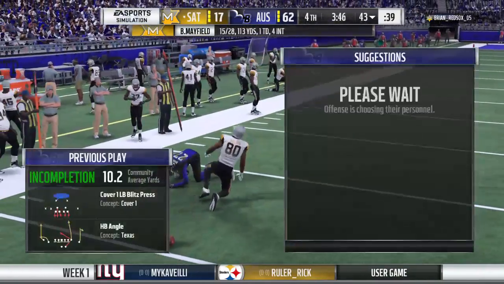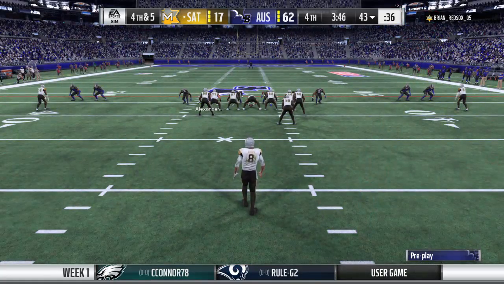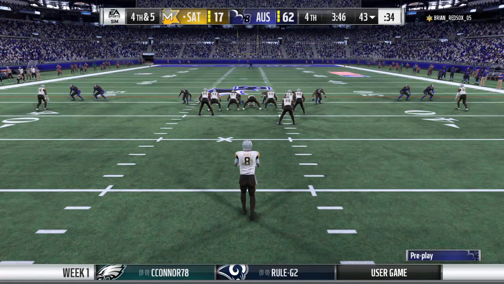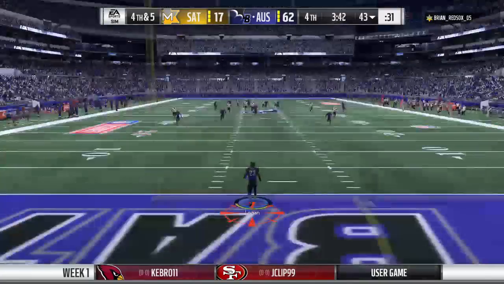Through the contact. Incomplete. I'm not sure we could spot any tendency here on this 3rd down. They could have run it or passed it. Either one was available. They chose to try and get it through the air, but they were unsuccessful.